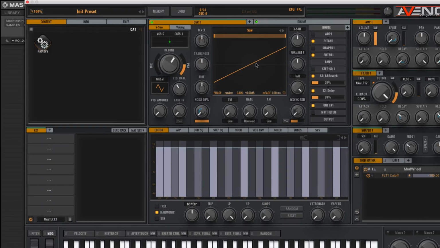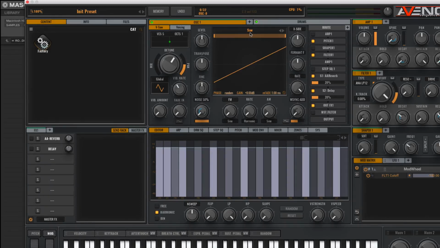As you can hear, we've actually got some effects on there. That's because they're being routed to some send effects, some reverb and delay. So what I could do is just go over to this effects section, click on send rack, and just turn those effects off. So now it's going to be a nice clean sound, which is going to be easier to demonstrate. Of course, we'll come back to these sections later on, so don't worry too much for now.